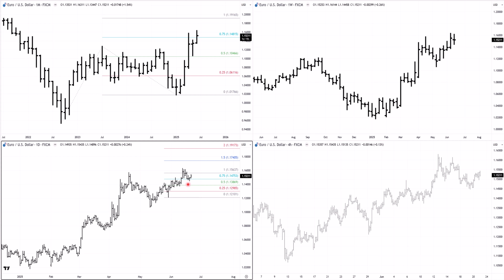But that's a slightly different picture to what I'm expecting on the Australian dollar. I can see more upside on the Aussie dollar. I do think we'll have a little bit of a pullback first, though. This one, I can go either way, whether it runs up from here or whether it has a little bit more of a pullback first. I think it'll have a little bit more of a pullback first.